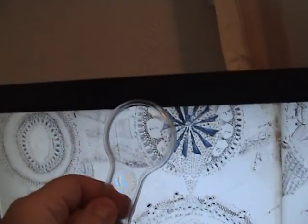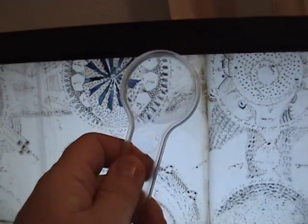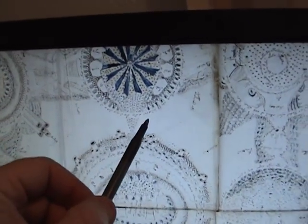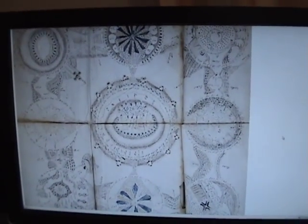Now look right here. Look up here. If you'll notice, the circle around here is almost totally perfect. Okay, but there's no line. And then after the little blue dot dealies, there's names or something all the way around here. Now, names or writing would not be in there unless there was a reason for it. Whoever did this was very meticulous. So those are some of the things we have to look at.